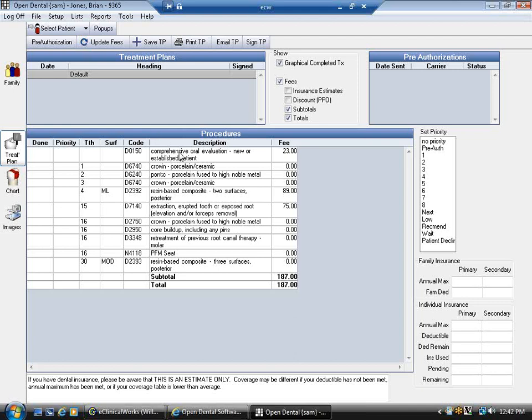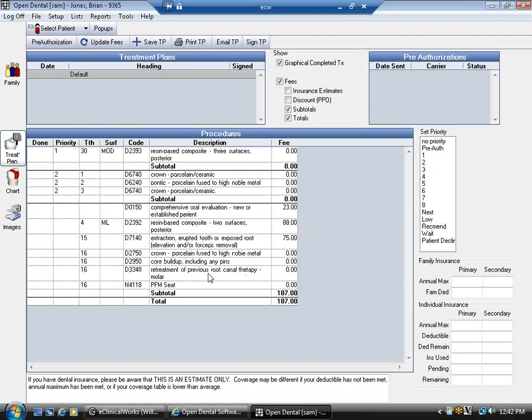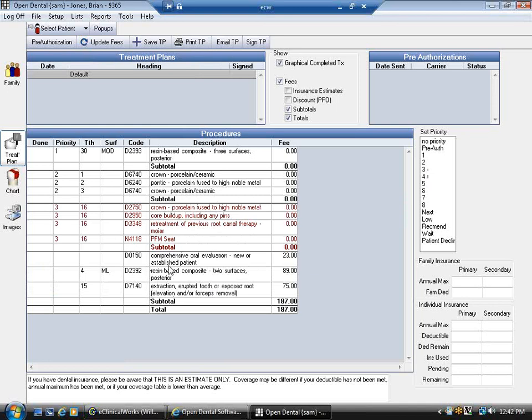So for here, I'm going to say the comp exam we're going to go ahead and do today, and maybe I'll just say we're going to do the comp exam and one of these fillings today. So maybe the next visit, the highest priority is this other filling. That's what we're going to do next. So I'll say that's priority 1. The bridge, maybe we'll go ahead and say the bridge is the second priority. We'll do our root canal build-up seat here for our third priority, and maybe we'll hold off on the rest of this. We're just going to say wait on that.